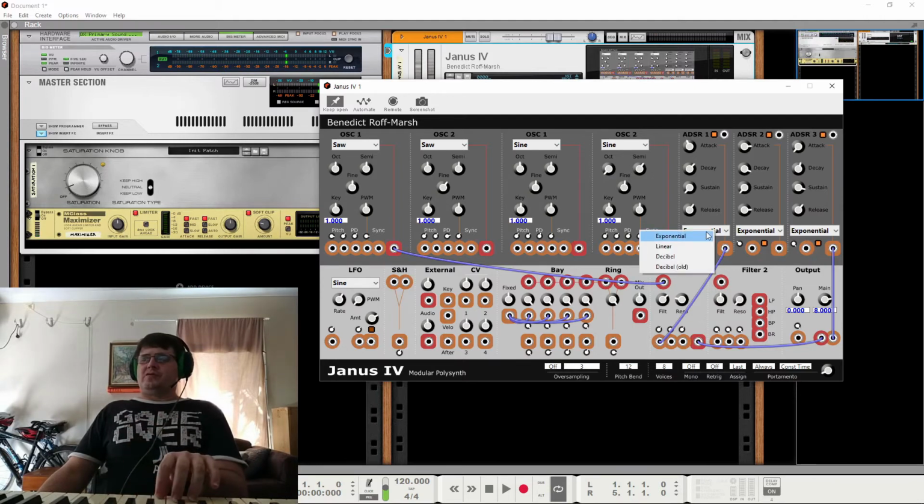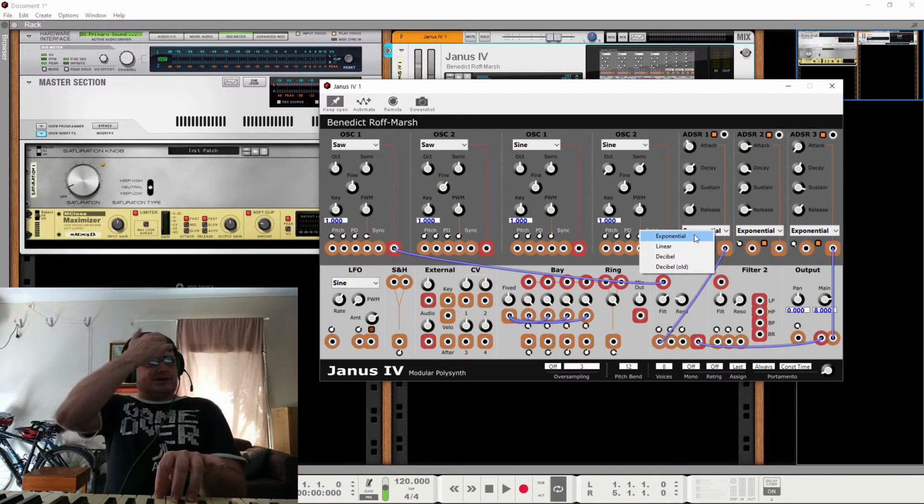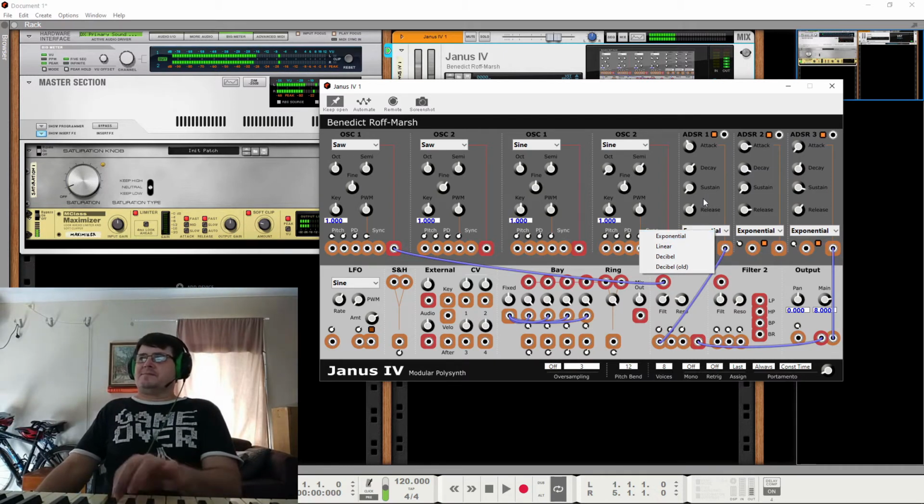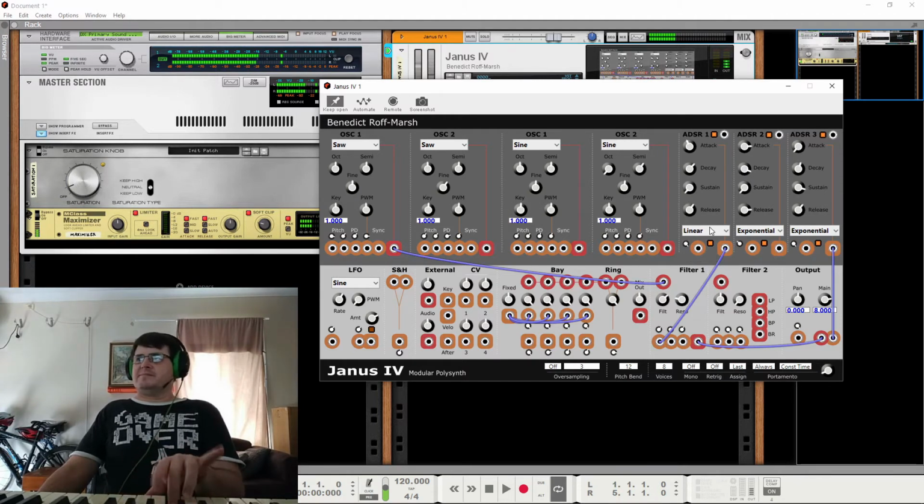We've got 4 shapes here. Exponential is your classic analog synth shape, so it means that rather than being straight, they're curves. Linear is more digital synth. The other modes are kind of more extreme exponentials, but exponential will give you that fast feel that most people want most of the time. But if you're finding that they're kind of too fast, switch to linear.